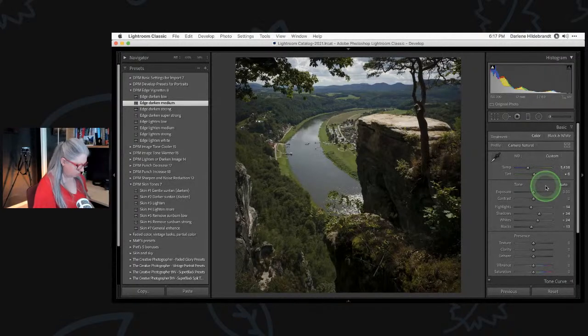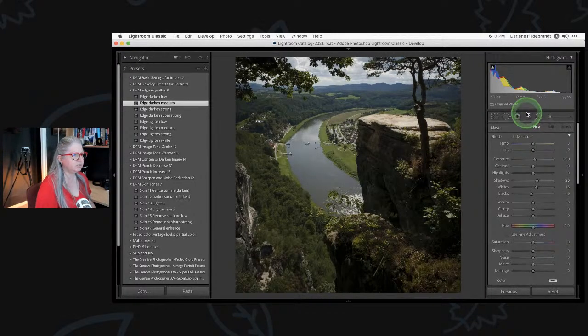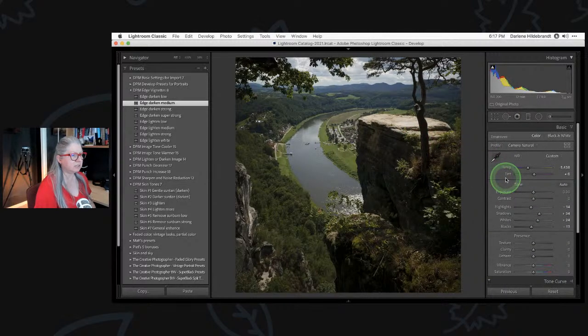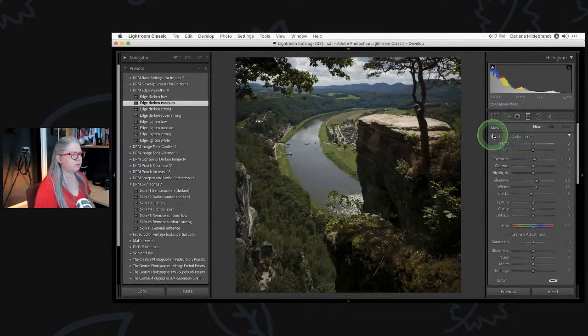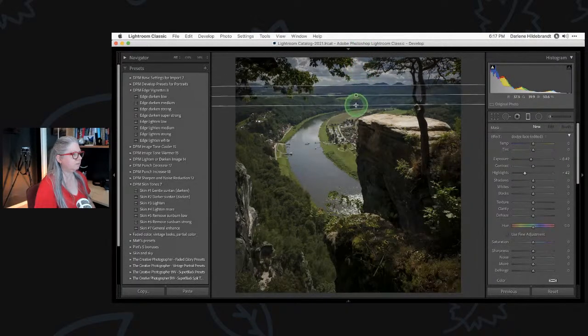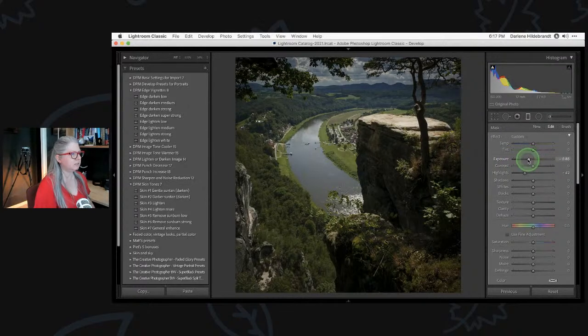Then I'm going to use a graduated filter, which is this guy up here, right? And I use the M button on the keyboard for the shortcuts. Double click effect, and I'm going to darken, right? But you'll see what happens when I drag it down from the top. So I want to affect the sky, right? So I'm affecting the sky, but I don't want it to affect, I'm just going to do this so you can see what it's doing. I don't want it to affect the land, but you can see that it is.